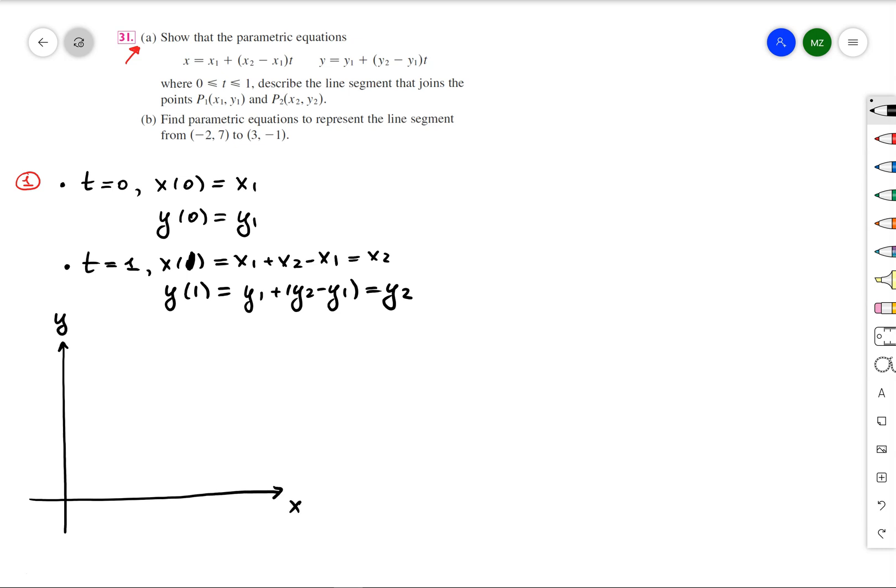Then, let's sketch those two points in the xy-plane. When we're going to sketch our points, I'm going to call them point A and point B. Then we have a question: does that parametric equation actually describe a line segment, or am I going to go from point A to point B through some curvy path?